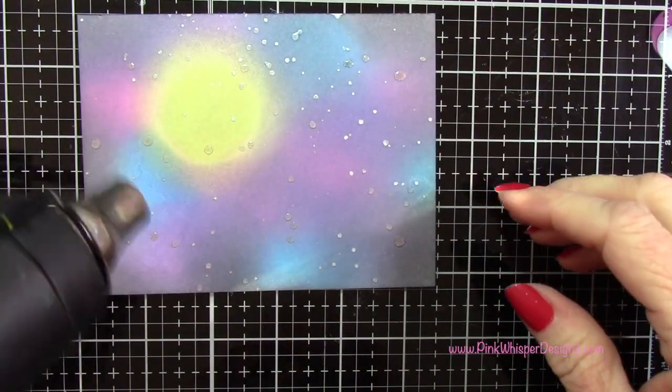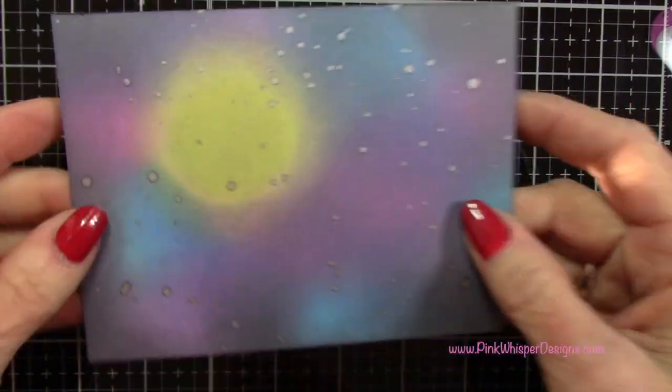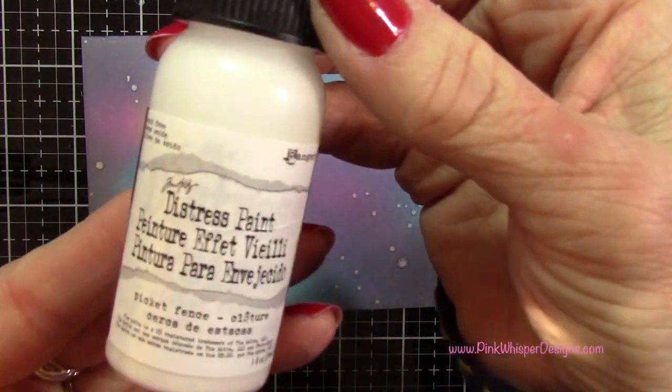That's still a little bit wet, so I'm going to dry it with the heat gun because I don't want to smear any of those. But you can see that beautiful sparkly effect that it gives.